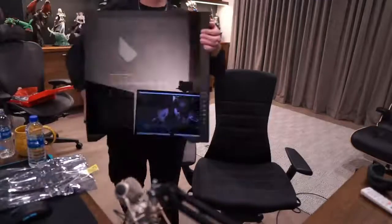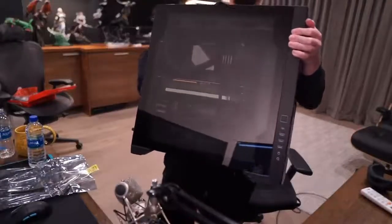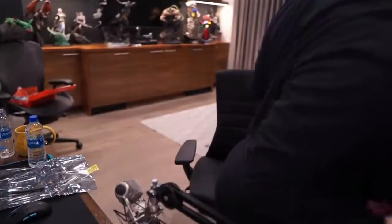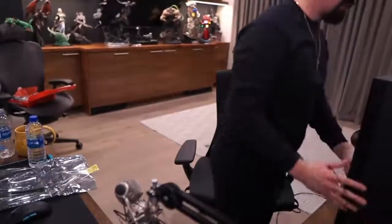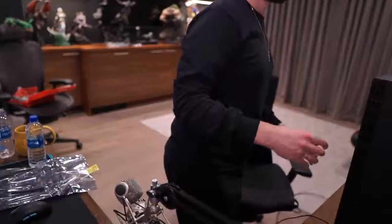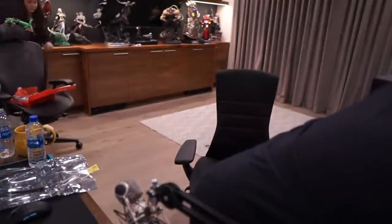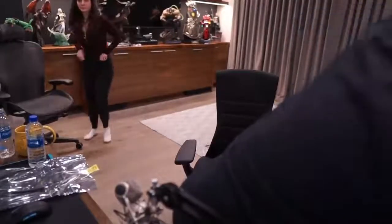That was a lot more difficult than I was expecting. It's in there. Really not that big, actually. I mean, it's just swapping a GPU. If that would have went wrong, I would have been very confused.